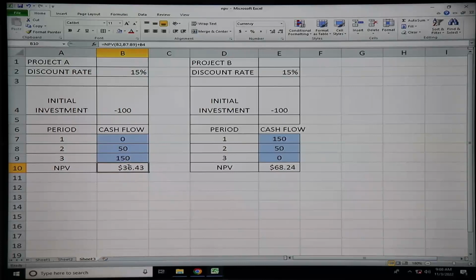The net present value is the cash flow minus the initial investment. The initial investment here was negative, so we want to change this to positive, because Excel would take it as a reduction, and the formula will automatically change. So let's put our initial investment as $100 and change the formula, because it is supposed to be the cash flow minus the initial investment.